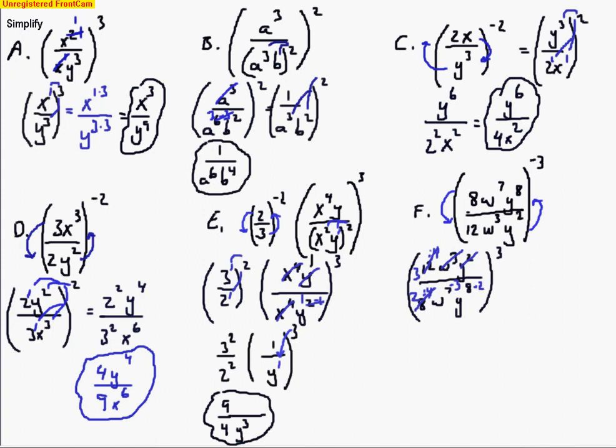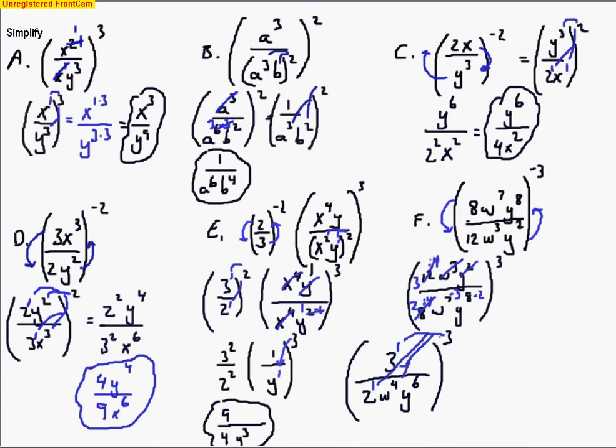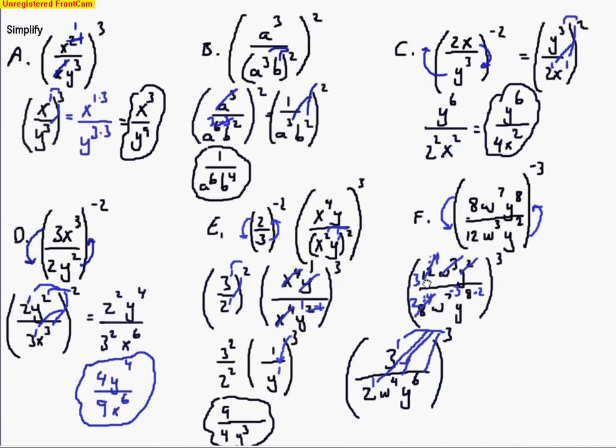Let's rewrite what's left over. So up on top we've got a 3, and these w's canceled out, these y's canceled out. So that's it, just a 3. Down below we've got a 2. We've got w to the 7 minus 3, so that's w to the 4th. And then the y to the 8 minus 2, so that's y to the 6th. And this is still all to the third power. So we're going to rewrite this with exponents of 1 there and multiply all exponents. Common mistake I see is that people just do not multiply all the exponents, so don't make that common mistake.